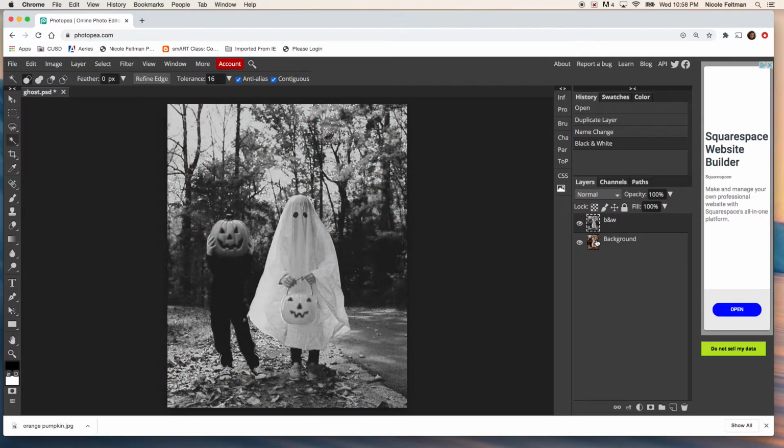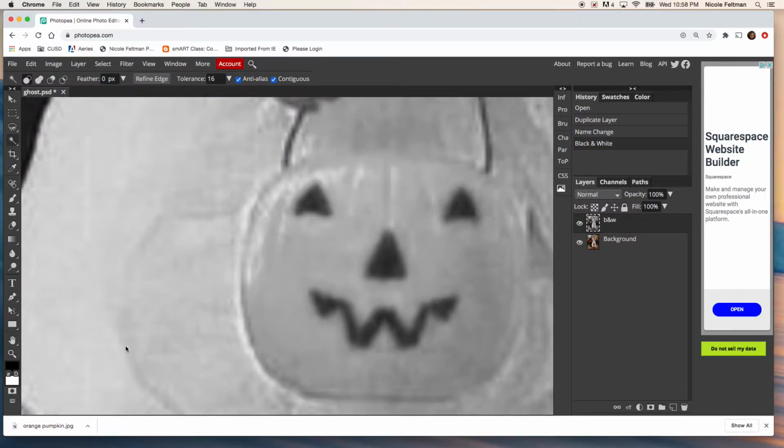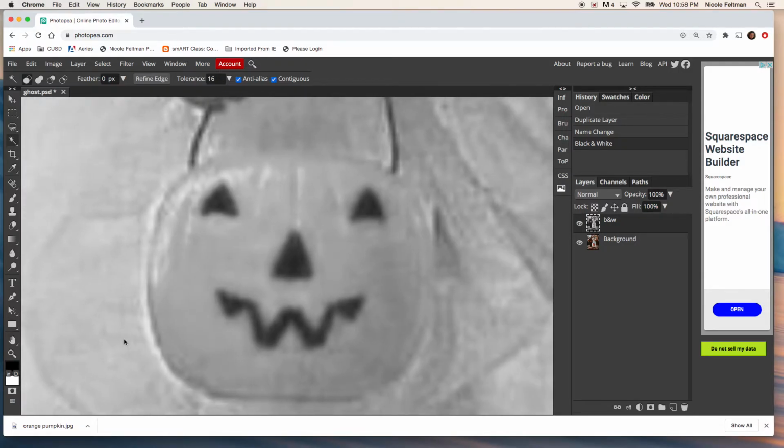The next step I want to do is zoom in, because I'm going to select this pumpkin bucket to turn into color. So I'm going to zoom into the pumpkin by hitting Command and the plus sign. I'm going to get it centered on my page there.